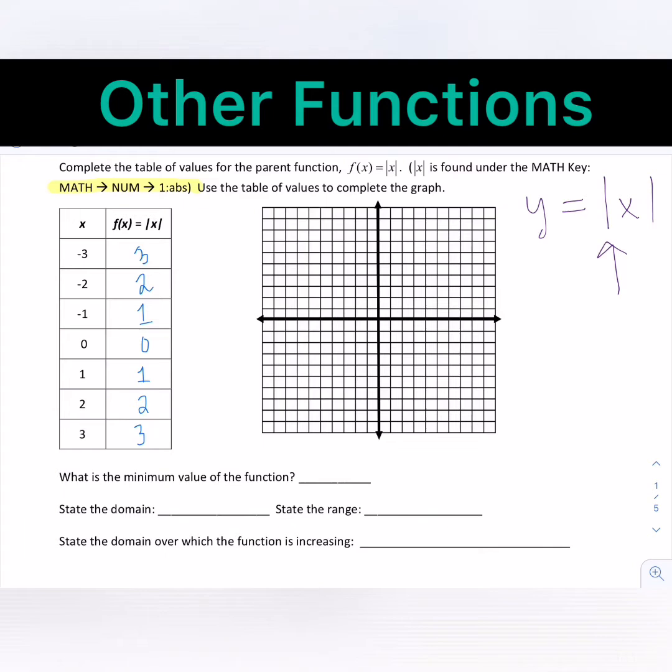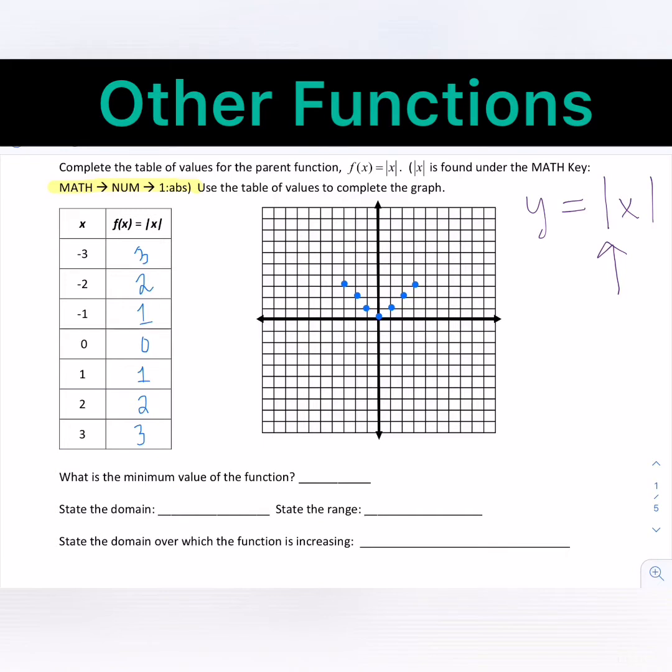So what we want to do is come over here on the graph and plot these points. So let's take out a pen. You're also going to need a ruler. If you don't have a ruler, pause the video, go get a ruler, and we're going to plot these points together and create a nice function. So we have negative 3, comma 3. So our first point is going to go negative 3, 3 right there, negative 2, 2, negative 1, 1, 0, 0, 1, 1, 2, 2, 3, 3.